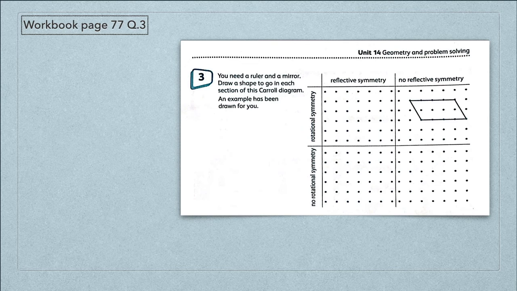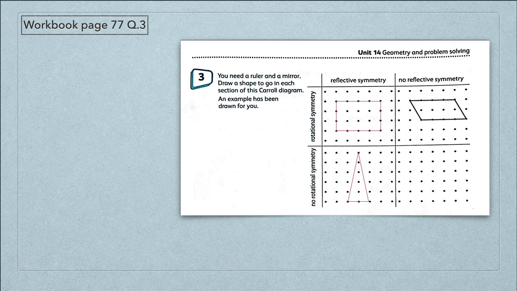Okay, now for the first part, which I mean the upper left corner, the shape needs to have reflective symmetry and rotational symmetry. Well, basically, you don't need to go far. A rectangle would be a good answer. For the bottom left corner, our shape needs to have reflective symmetry. It means it should be foldable, but with no rotational symmetry. All right. As you could guess, an isosceles triangle would fit our answer.